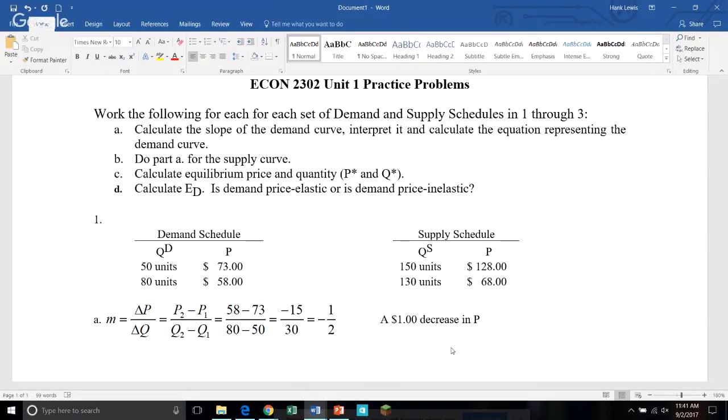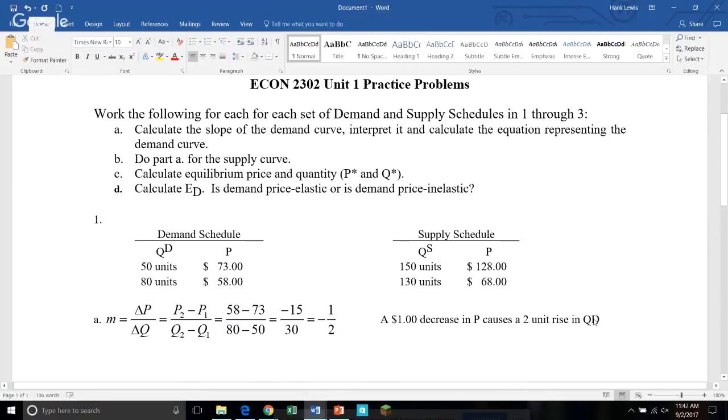Now, I'm starting with price because the cause and effect chain matters. When you have a change in the amount of a product people want to buy, usually what happens is the price changes first and people change the amount they want to buy in response to it. The price always changes first and the quantities demanded or quantities supplied will change second. So a $1.00 decrease in the price causes a 2 unit. I'm getting 2 from the denominator. I'm getting unit because quantity is measured in units. This is where we do our formatting here. But if the numerator is negative, for a negative fraction, the denominator has to be positive. I'm going to say a rise in the quantity demanded.